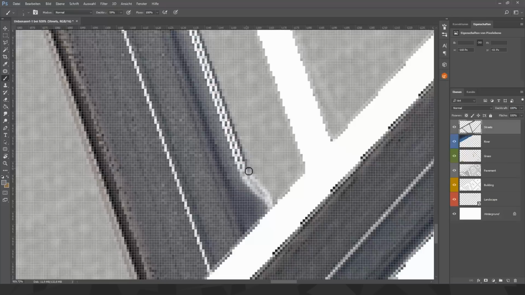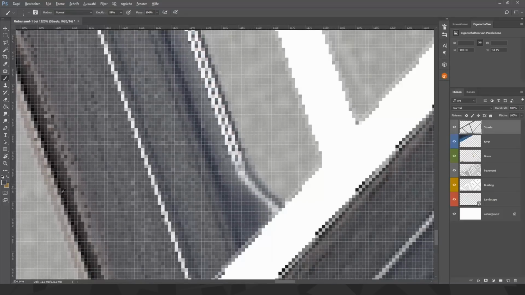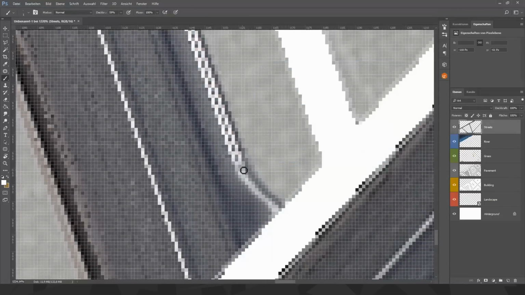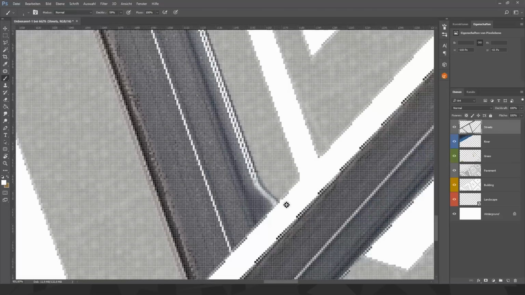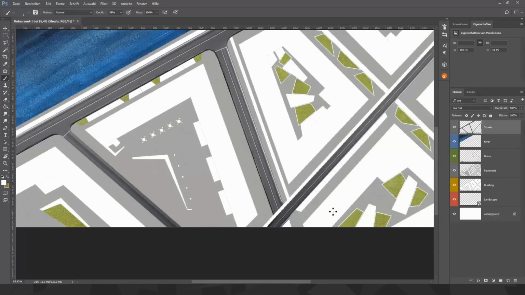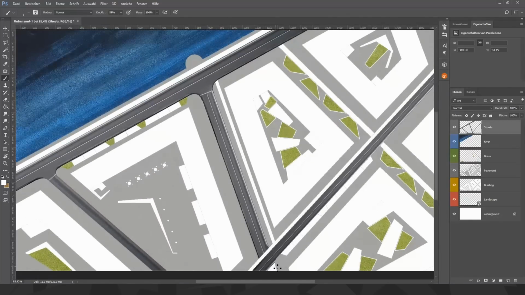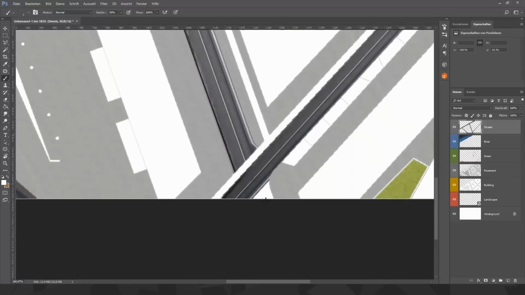I'm using a gray brush again. Even a darker gray. Then I'm going to white again. Make it smaller. Okay, I'm fine with it. So here we have to add something.